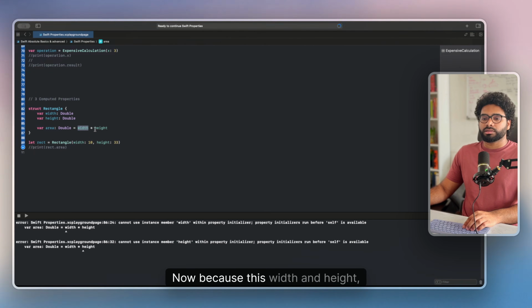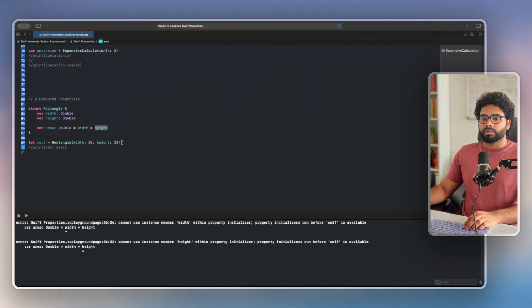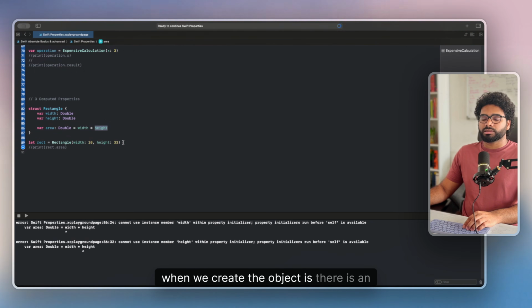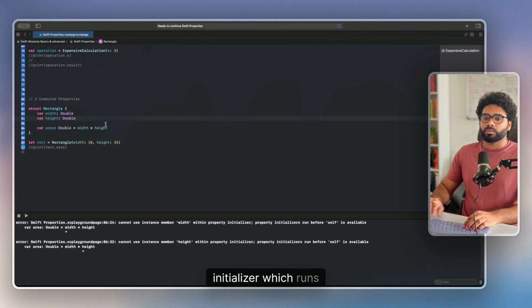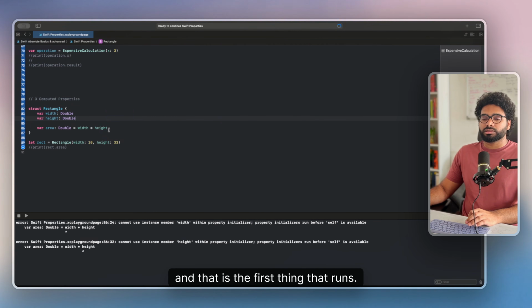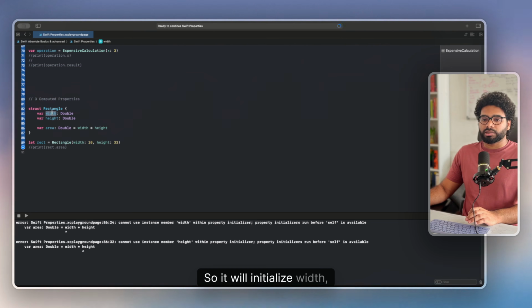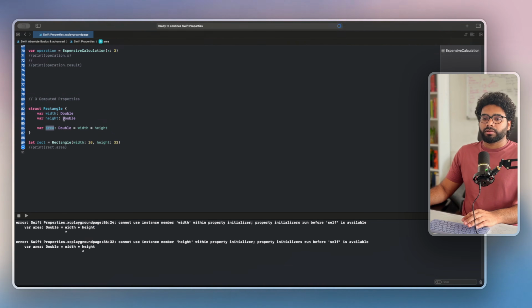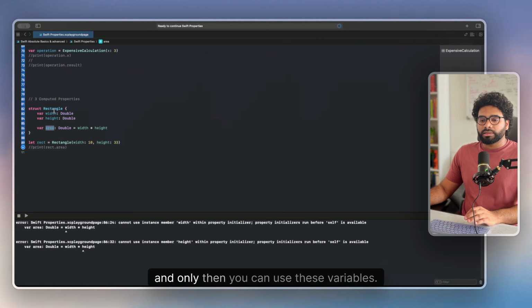Because of width and height, what happens when we create the object is there is an initializer which runs, and that is the first thing that runs. It will initialize width, height and area, all three, and only then can you use these variables.